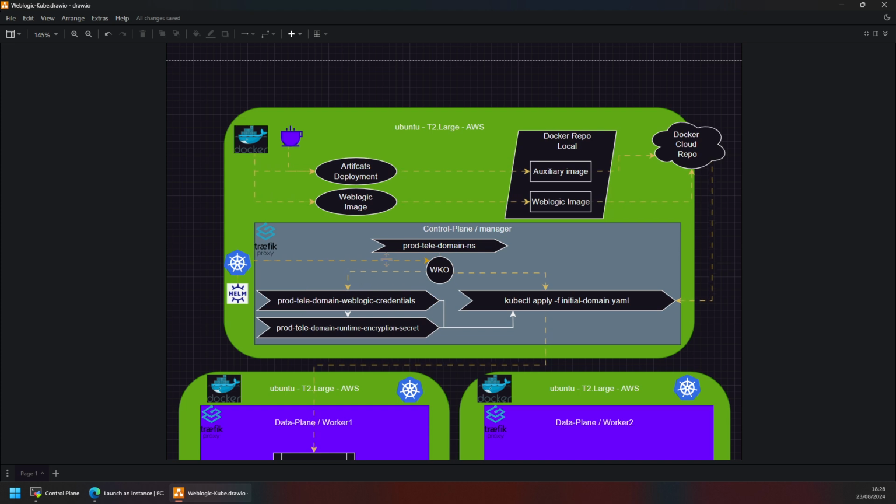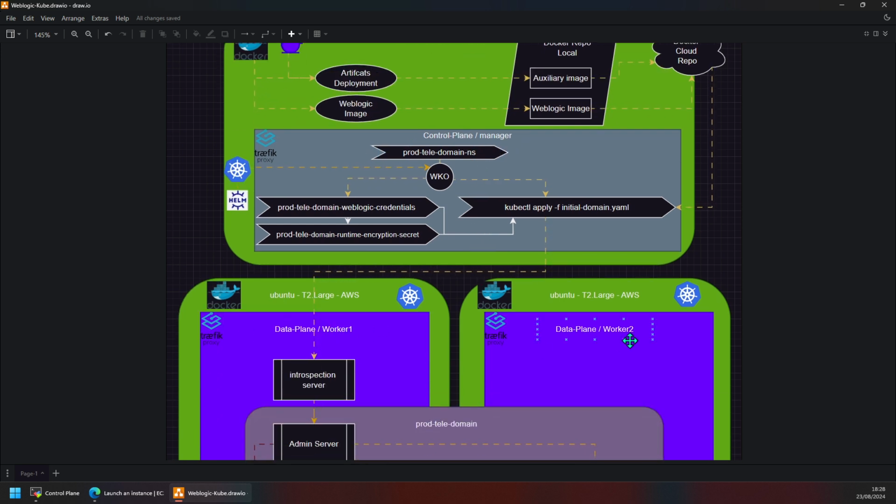And then I'm going to build something over here in the control plane manager node. We're going to have worker 1 and worker 2 as part of the Kubernetes cluster. This is the default video which we always use for a Kubernetes cluster, because there's not much change over here. Whenever I create a cluster on AWS, I follow the same document and the same video. So there's not much difference.